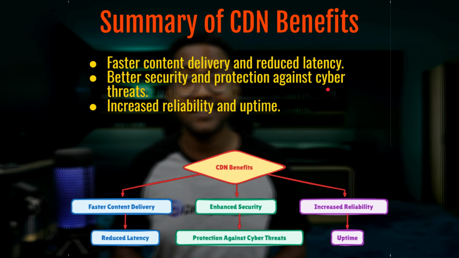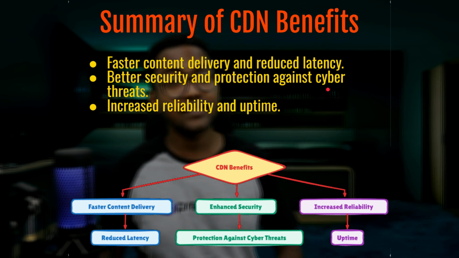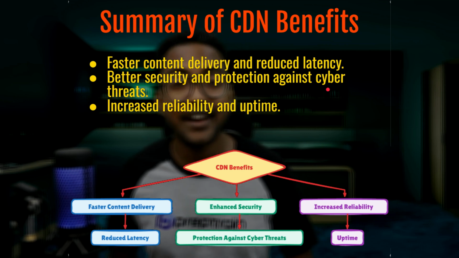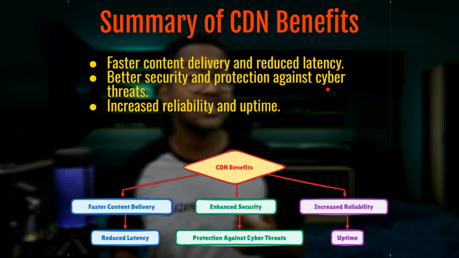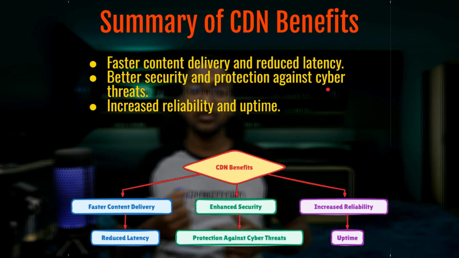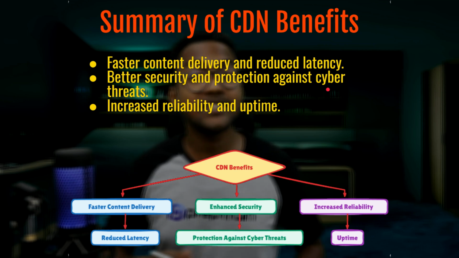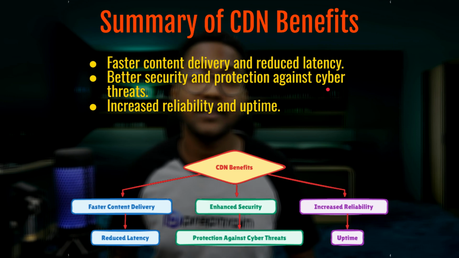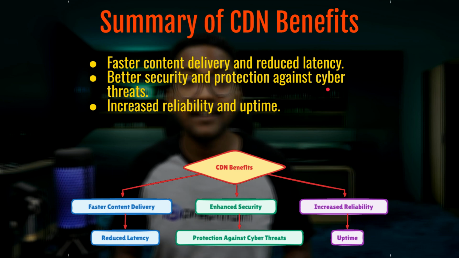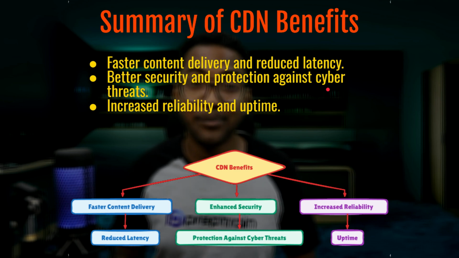The third benefit is increased reliability and uptime. CDNs help ensure that websites and applications remain accessible even during high traffic periods or server failures. If one server goes down, the load balancer will redirect traffic to another server, ensuring that the users don't experience any downtime. This is crucial for businesses that rely on their websites for revenue, such as e-commerce platforms and online services. In conclusion, CDNs improve website performance by reducing latency, enhancing security, and increasing reliability. These benefits are why CDNs have become a critical part of modern web infrastructure.